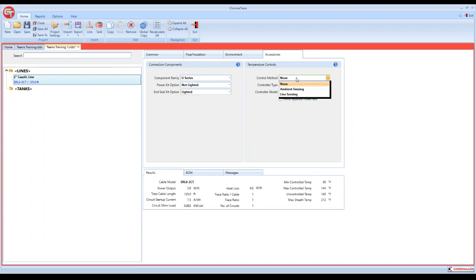Temperature controls, very simple. Ambient sense or line sense. If we're doing freeze protection, we'll be doing ambient sensing. If we're doing process control, we'll be doing line sensing. Your controller type, you can do a mechanical thermostat or a local electronic thermostat, or one of our single or dual loop panels. So that's where these come in. We're going to leave this at line sense, and we'll do a local electronic.